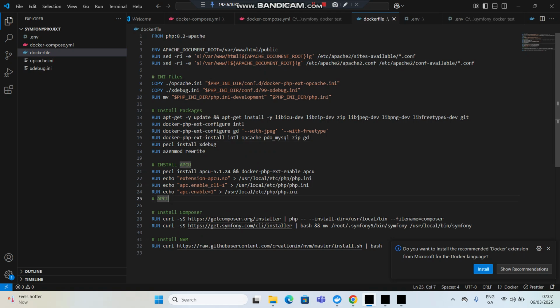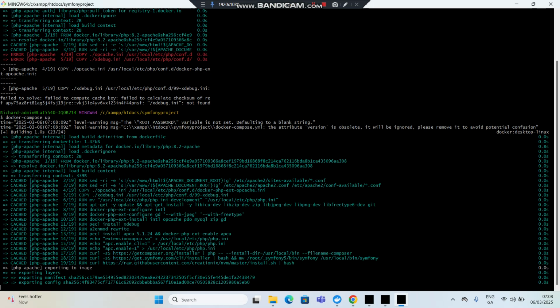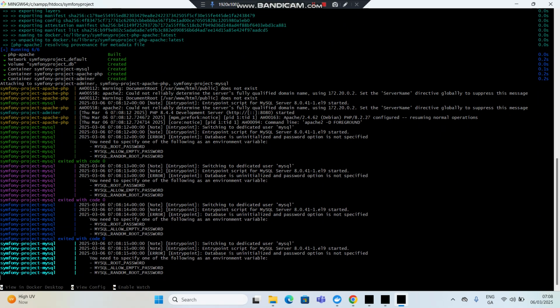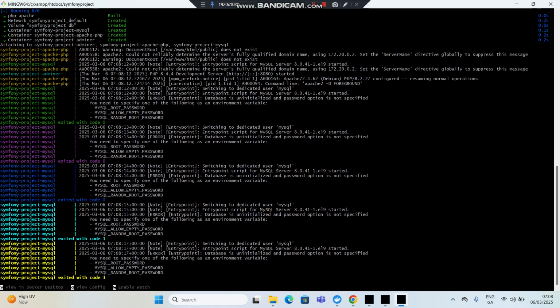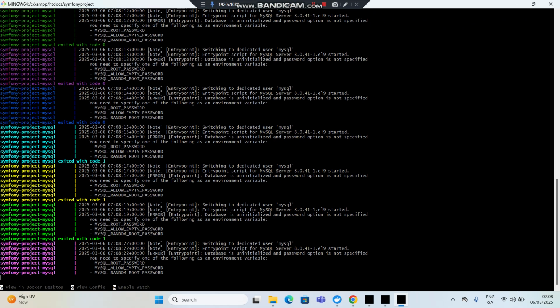So I'm using this Apache ini file and xdebug file, hence it was throwing the error because it could not find the files. Now let's run the command again, and you can see my Docker application is getting ready and the containers are getting built. It will take some time, and then it will show you if everything is installed successfully.